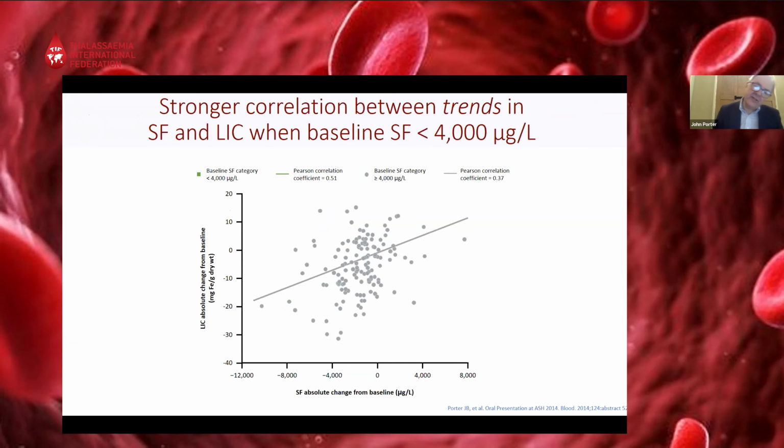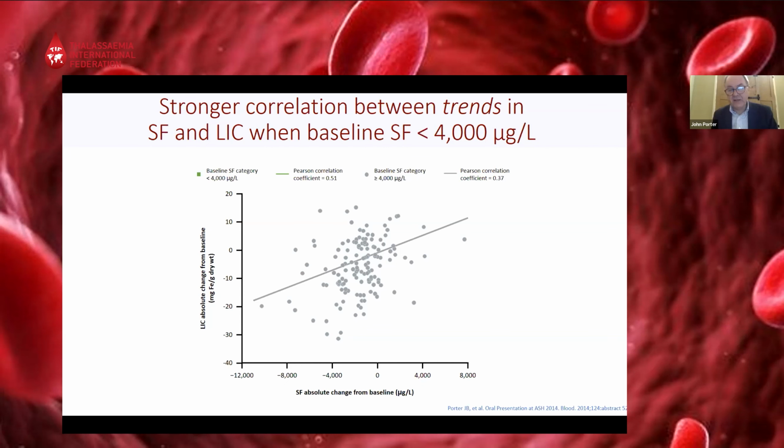There we have the relationship between liver iron. Now this is trends. So what we're interested in the clinic is following trends. You see a patient sequentially, you see them 3 months ago, you're seeing them now. Let's say the ferritin goes down or it goes up. What does it mean? Well, when the ferritin's really high, it's very difficult to know if you're making headway. It becomes apparent, but it's very difficult in the short term. So that's when the ferritin's above 4,000, a very fuzzy relationship in the trend.